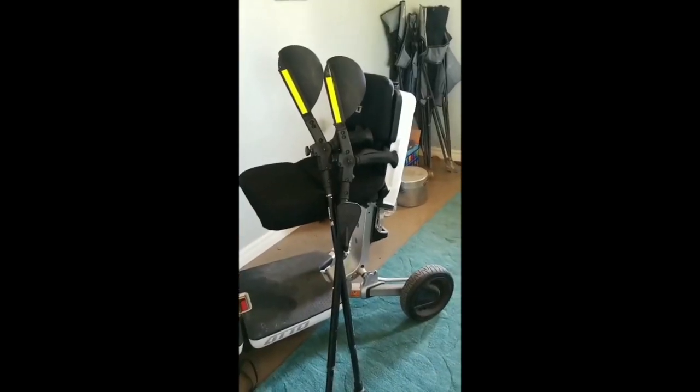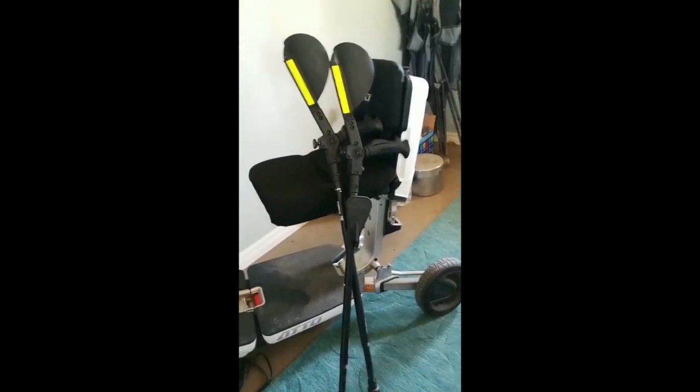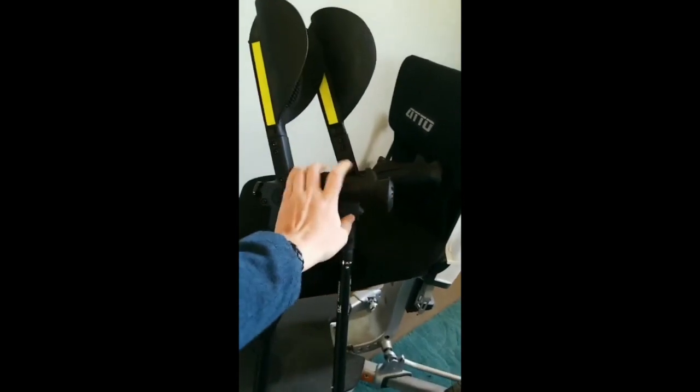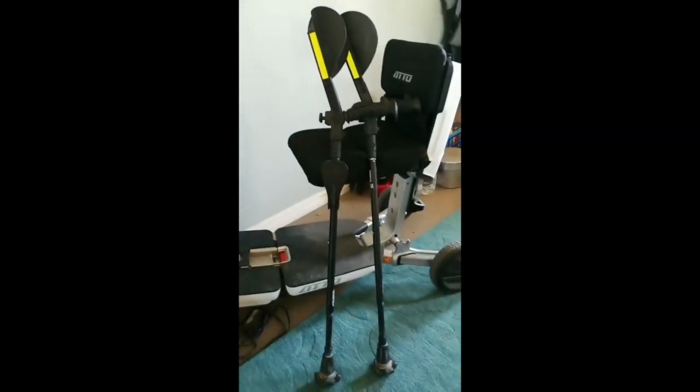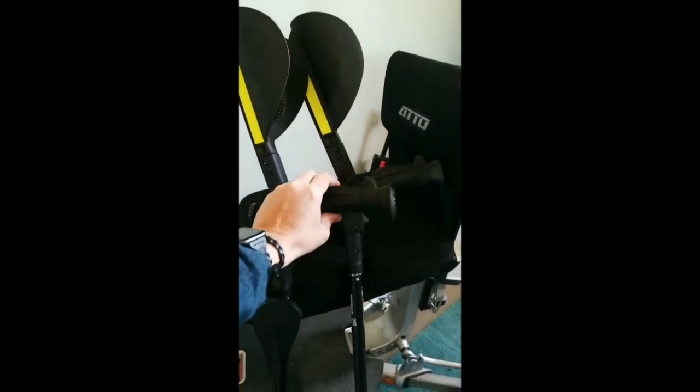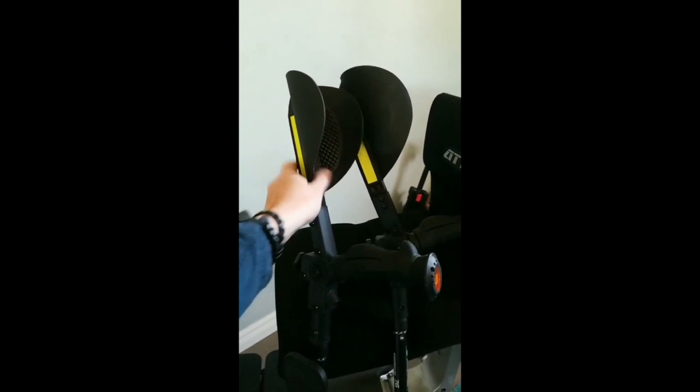And lastly, I have my crutches. So these are forearm crutches. So basically you want to have your arm in it, and that is your main source of support. So it's very different than the armpit crutches that most people see. These are great because they are ergonomic, so they don't hurt your hands and they're kind of squishy. Same with this part that has some cushion on it for your arm.